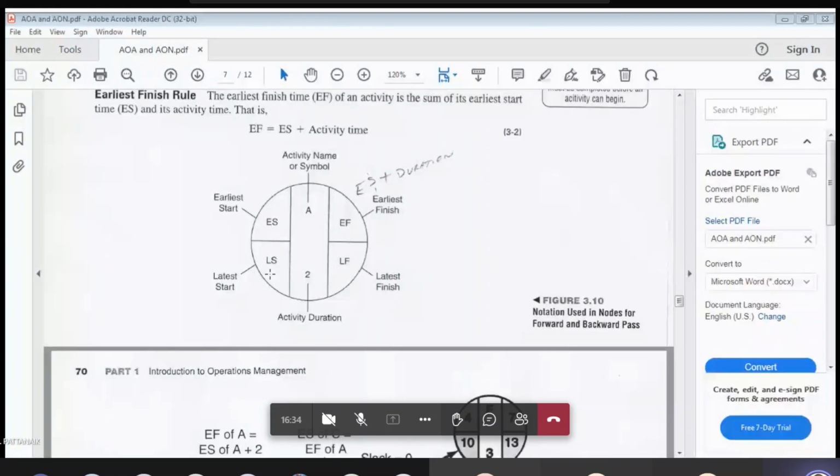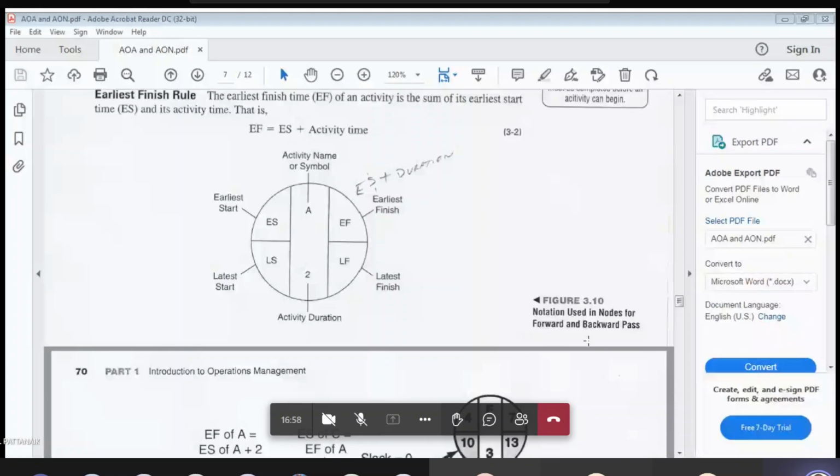तो अगर वो वैल्यू आपको पता चल गया लेटेस्ट स्टार्ट, तो लेटेस्ट फिनिश भी वही है, उसमें सिर्फ ड्यूरेशन ऐड करना होगा, क्योंकि वो तो कोई डिफरेंट नहीं होगा. जब ड्यूटी स्टार्ट हो गया, so it will just consume the duration. तो लेटेस्ट फिनिश भी ईजिली आप कैलकुलेट कर सकते हो, जैसे आप ऊपर में किए, ES plus duration. So this is the sign convention that is used for activity on node type of approach.